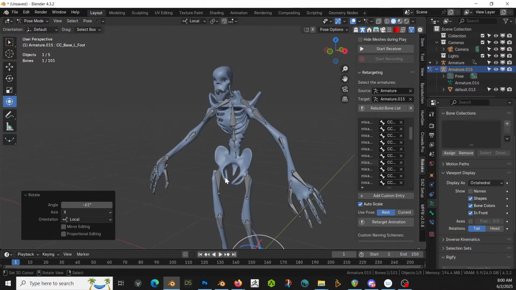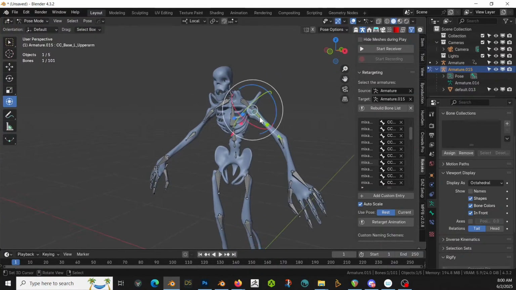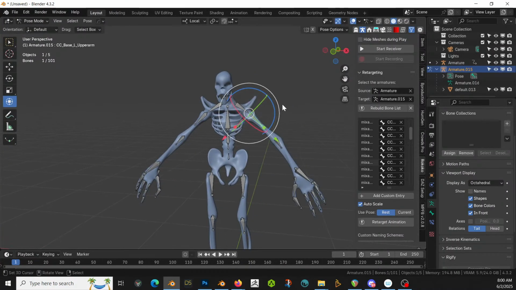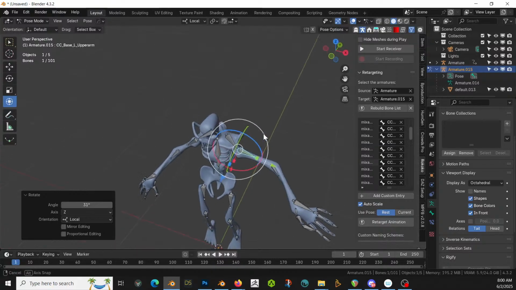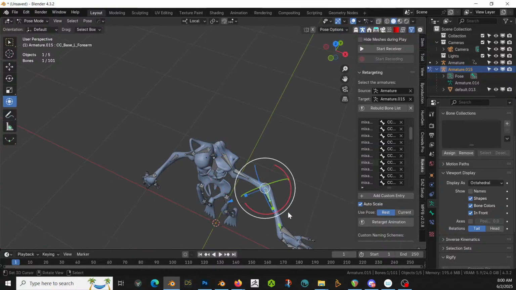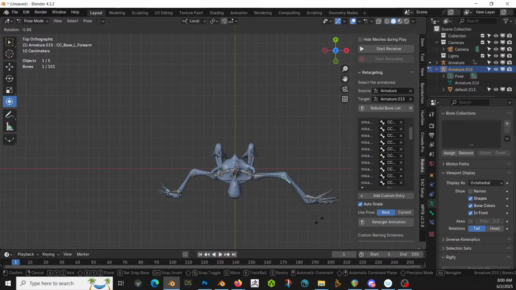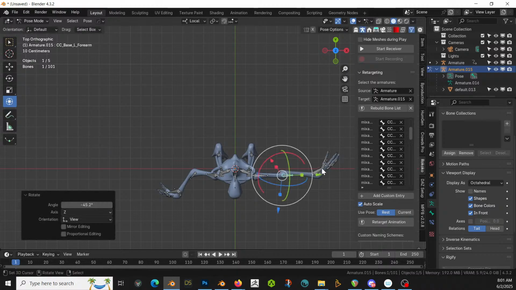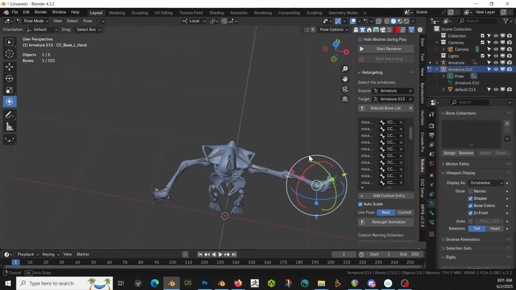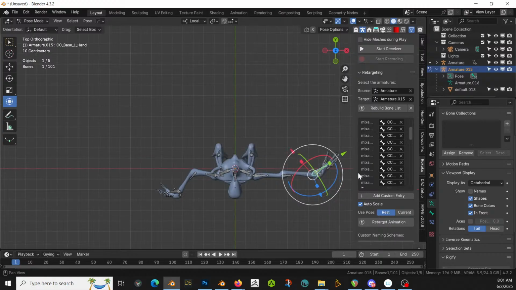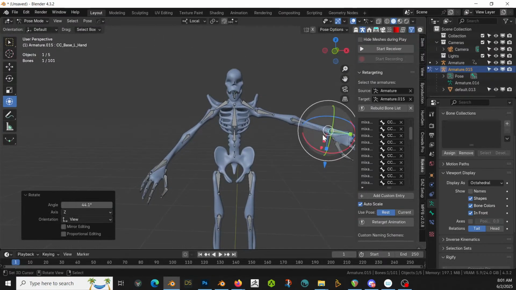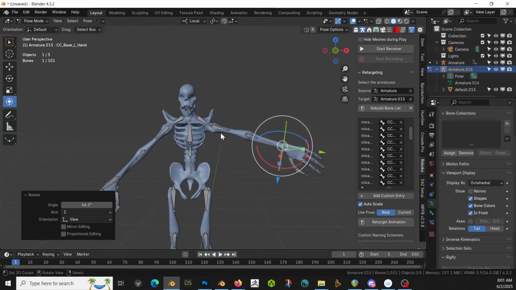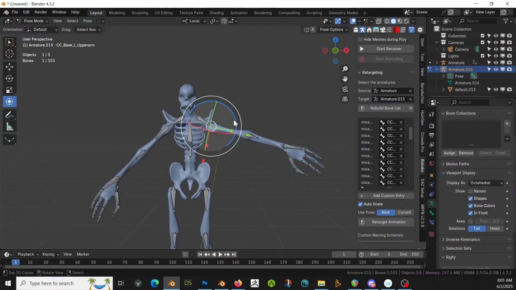And how do we feel about this? Kind of lining it up like that. Maybe even a bit more up.